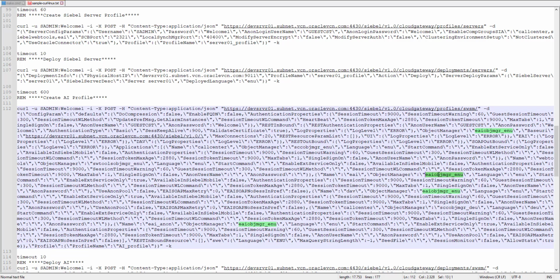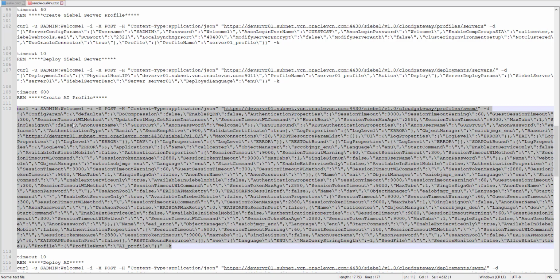So, for example, EAI Object Manager ENU is mentioned a few times since it's in the REST specification and in specifying an EAI application, EAI Anonymous. Call center is a two-language deployment here.